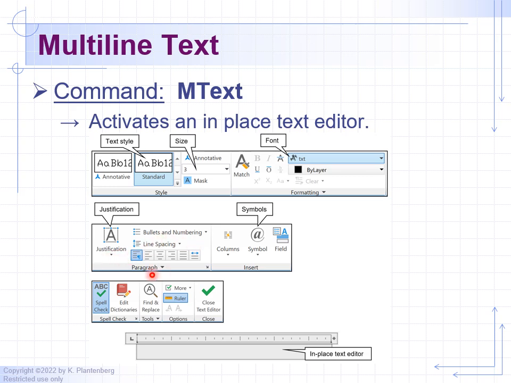So let's say you want bullets, you want to space your lines differently, you want to create things with multiple columns. There's a whole bunch of symbols here that you want to be able to insert, things like the diameter symbols, radius symbols, etc. Those are available here in the symbol command. It also has a built-in spell checker, which is particularly helpful in some cases. And then your text itself is going to be in a box with a ruler, so it has things, for example, such as tabs. So you are able to create much more detailed text using this M-text editor that will pop up.